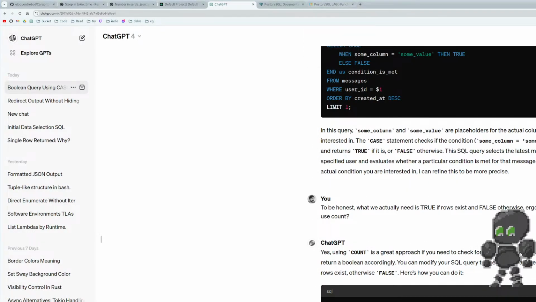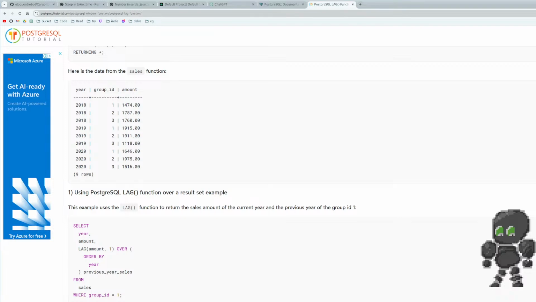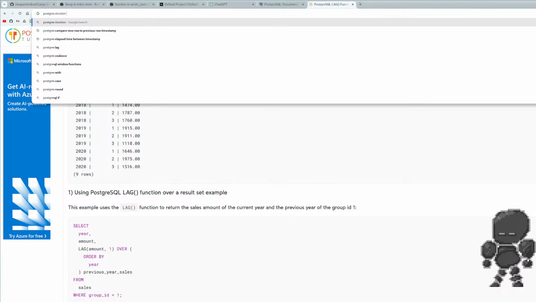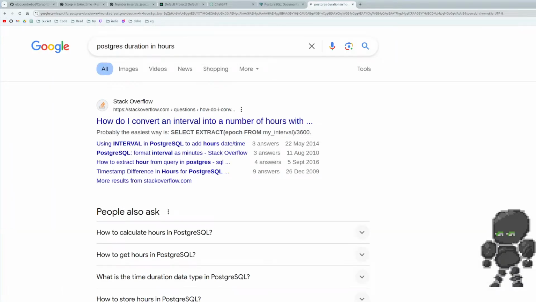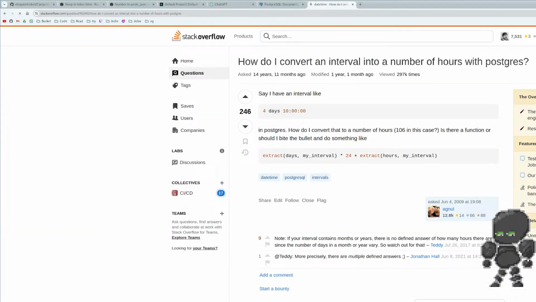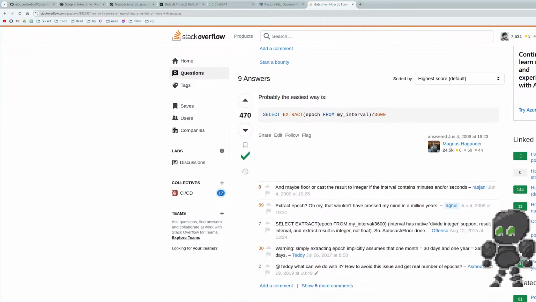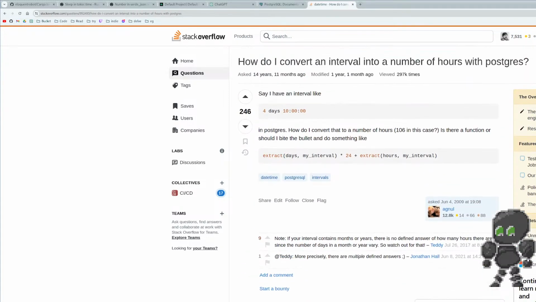So, Postgres duration in hours. Huh. Have an interval like 4 days.